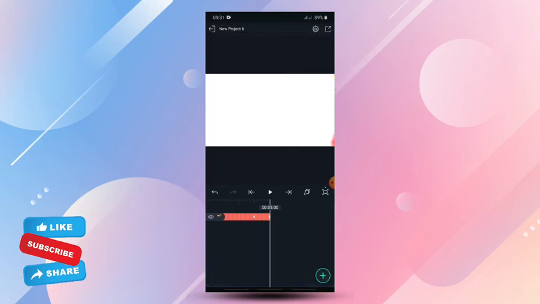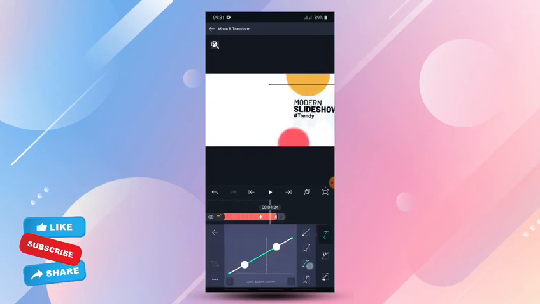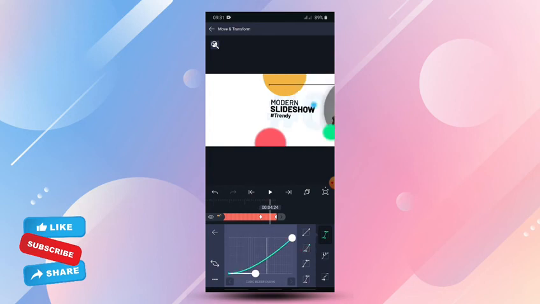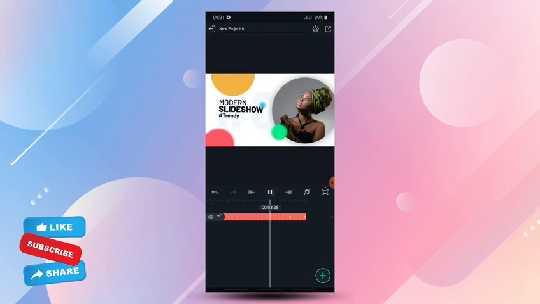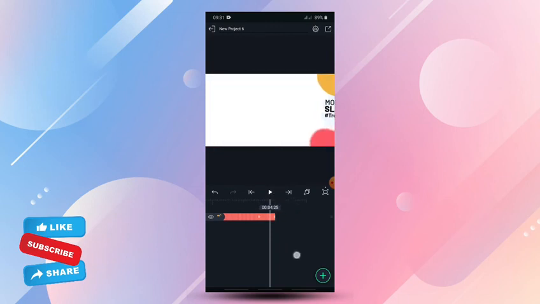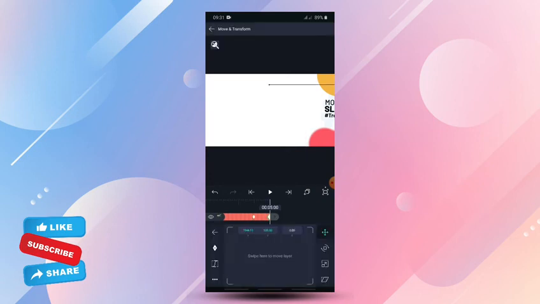Okay, so what I'll do now is I'll just give it the ease out. Yes, so adjust it more. So move it out like that.